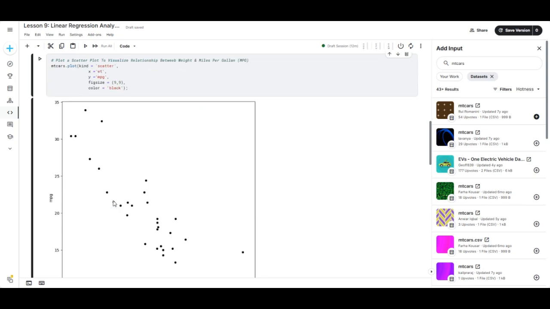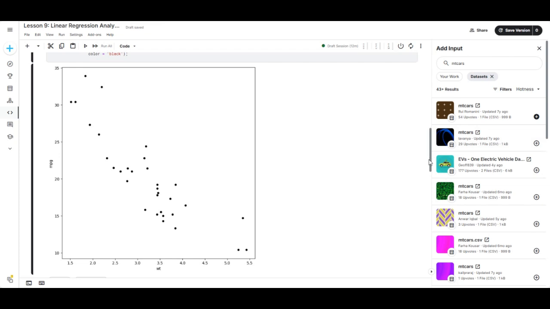Now let's go down and see. Now what do we have here? Let me scroll down a bit so we can see it. You can see how it works. Now we notice that as the weight of the car increases, the miles per gallon drops. That means that the heavier the car, the slower it becomes, and the fewer miles it covers per gallon. So that is what this scatter graph shows us.